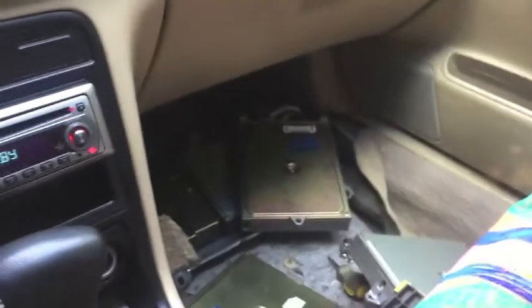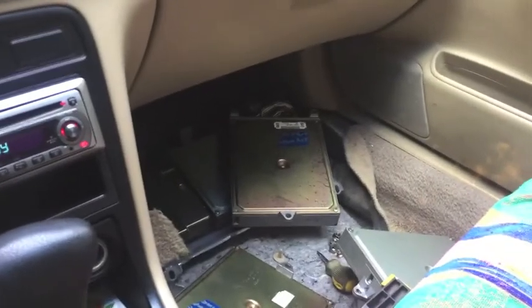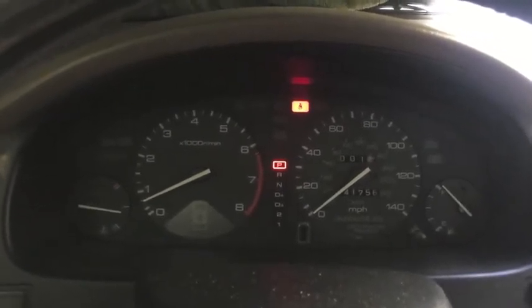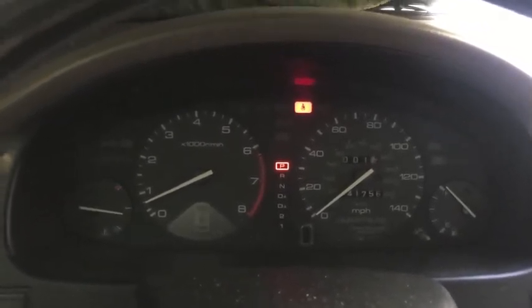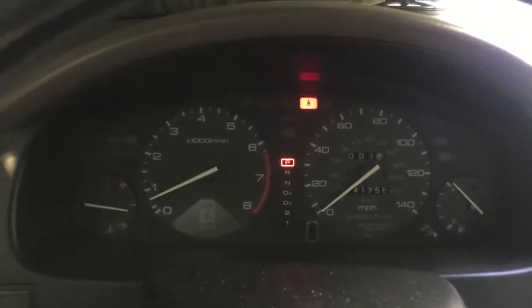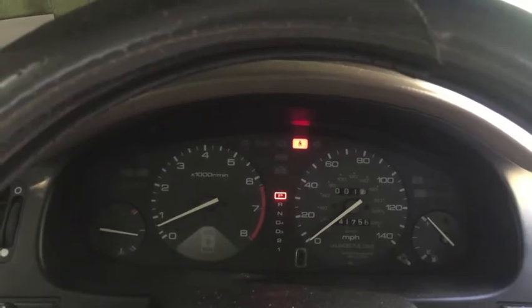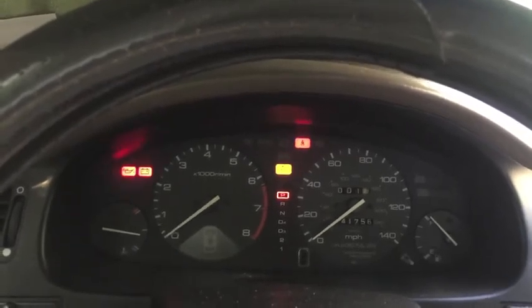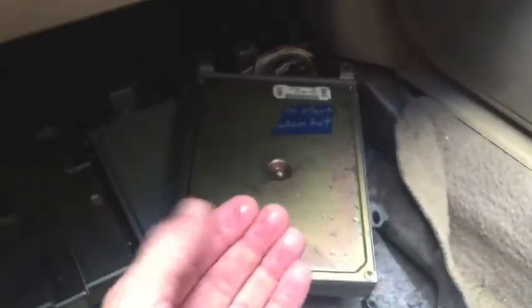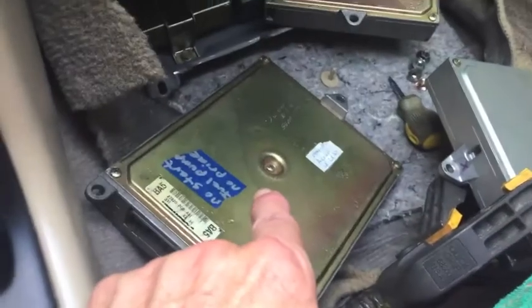And what's going on inside of that ECU right now is everything is heating up. All those solder joints, those capacitors, the resistors and circuit boards, all that stuff is heating up. And whatever it is inside that fails when it gets hot, it's getting hotter by the second. There we go. And at 5:01. So this one went right at 6 minutes. This one went a little over 2.